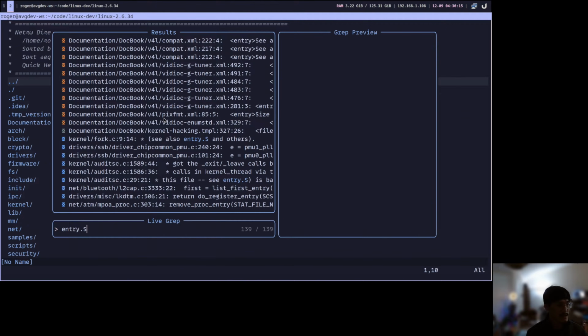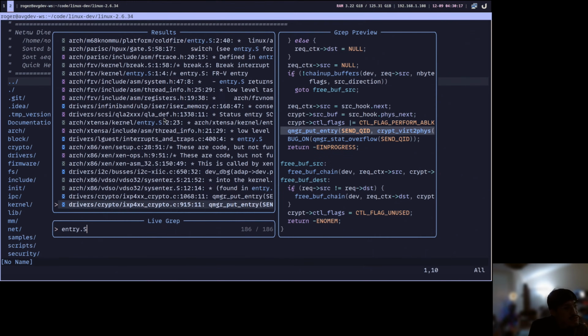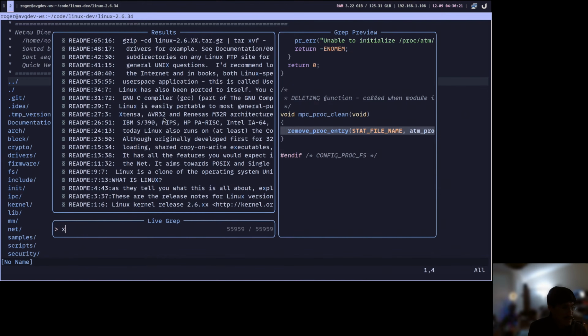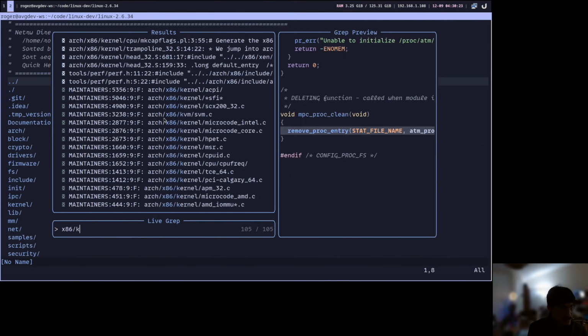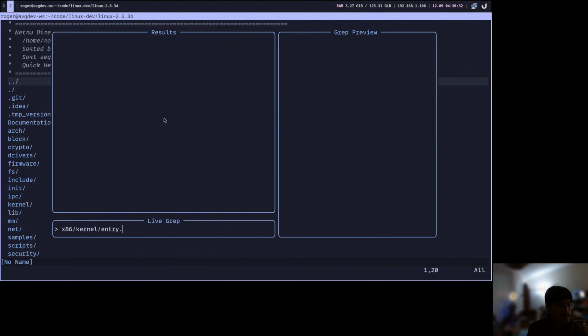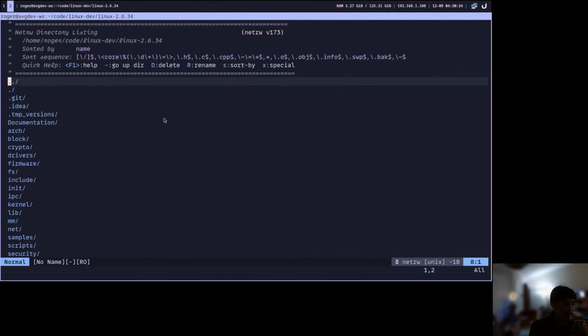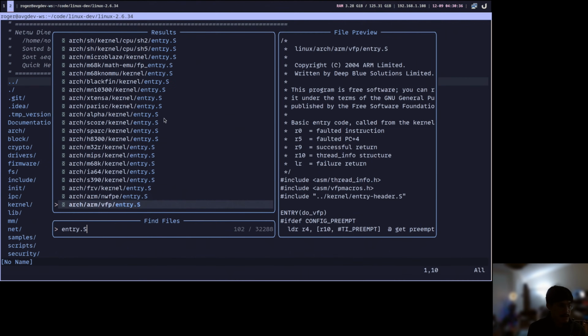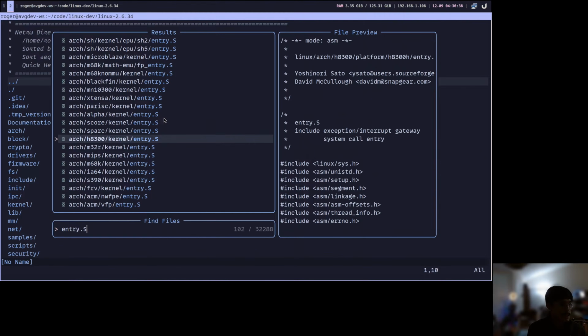What's the format of this? Kernel slash entry.S. So if I did x86 slash kernel slash entry.S, there's no one? There's no entry.S here? Okay. Oh, this is correct. Let's see if I can have a file called entry.S. This is more like it.